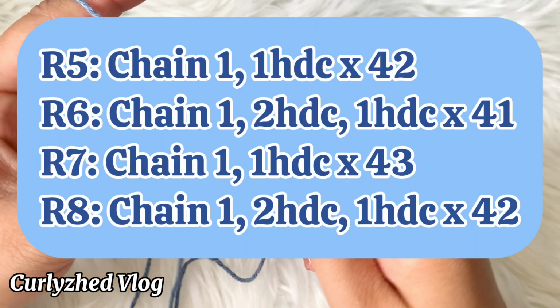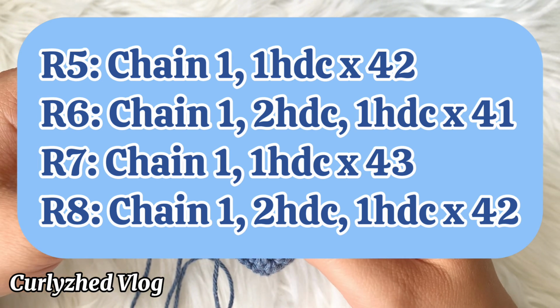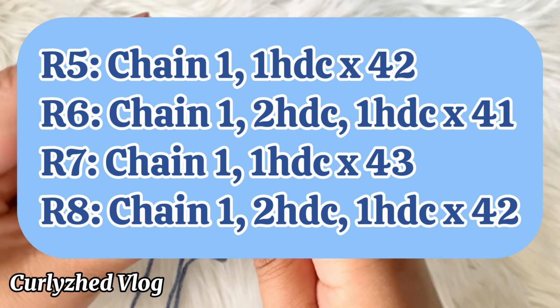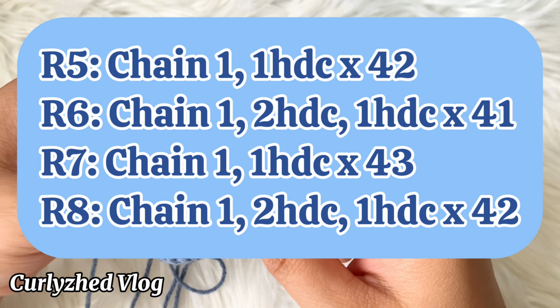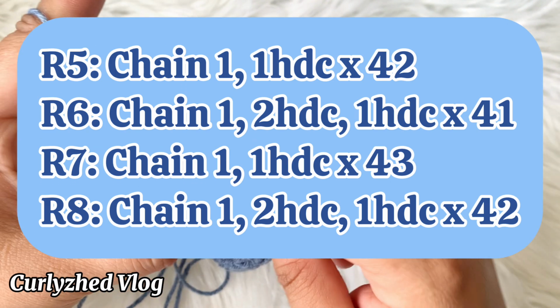Here are the patterns for round 5 to round 8. As you can see, if it's an even number, you're doing 2 half double crochet on the first stitch, and if it's an odd number, only 1 half double crochet. Follow these steps to complete all the rounds.